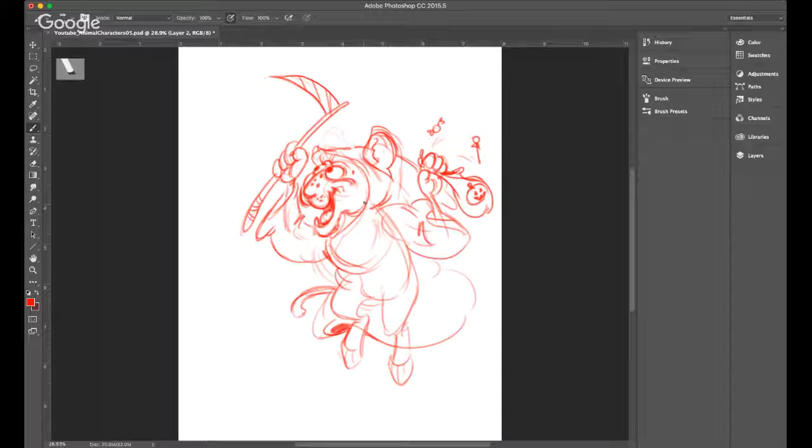And I'm not timing these drawings. I'm just going to draw straight through because I think it's more fun and it's better for character designs to just let yourself imagine and explore the drawing rather than try and rush it like you would with, say, figure drawing. It's a different medium. So you don't really want to rush these. You want to play around with them, get a feel for them, how they're going.